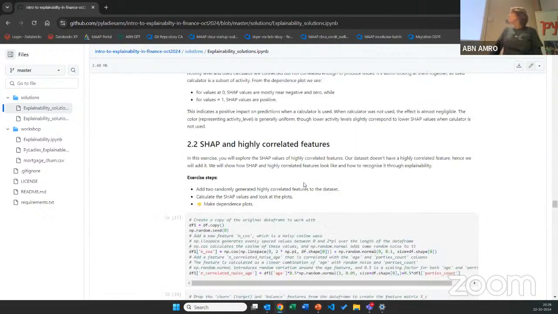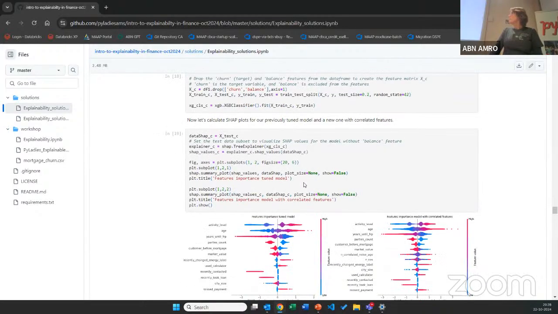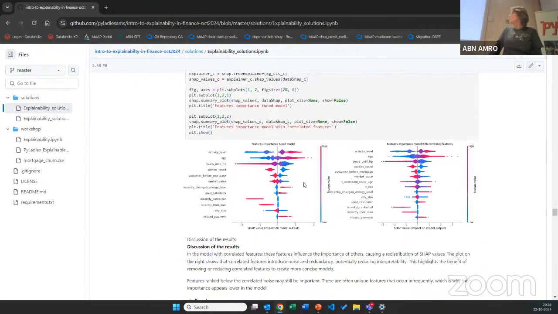So then we introduce the correlated features. And here in these plots, you can see the difference, especially in the right plot, because here we introduced the correlated features. You can see that it's not a really good distinction between red and blue. They are all plotted over each other.